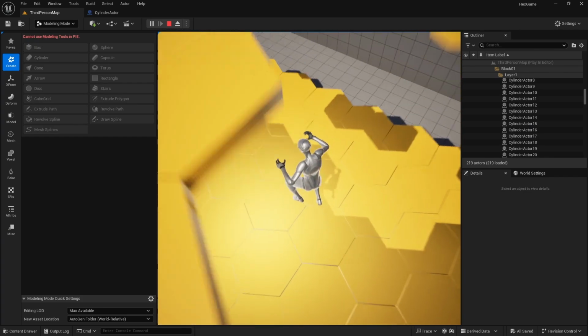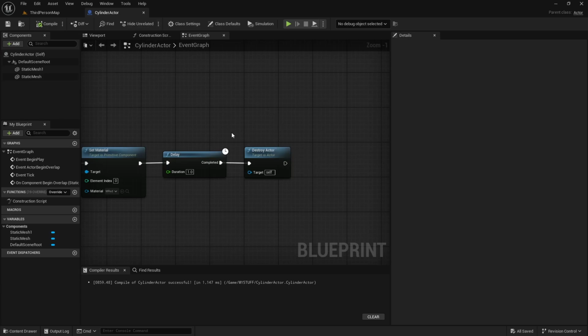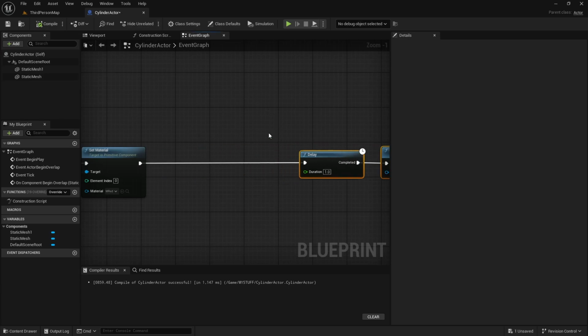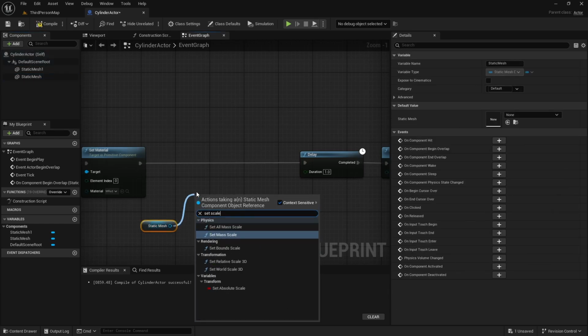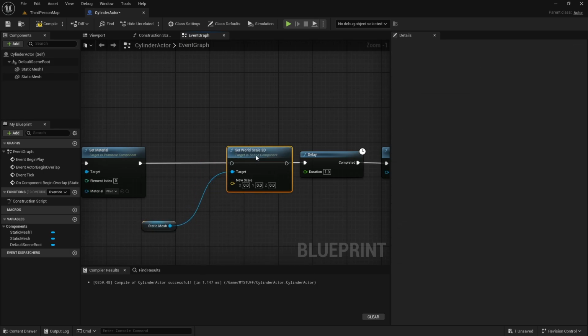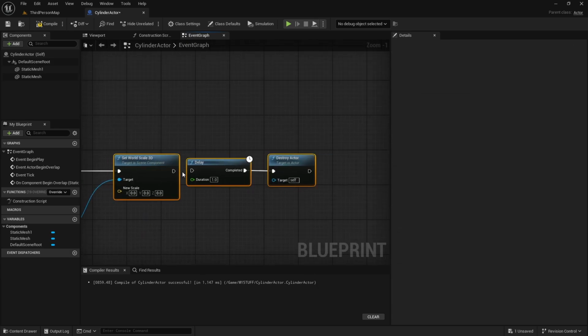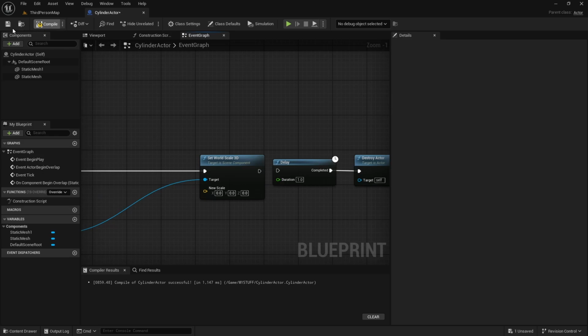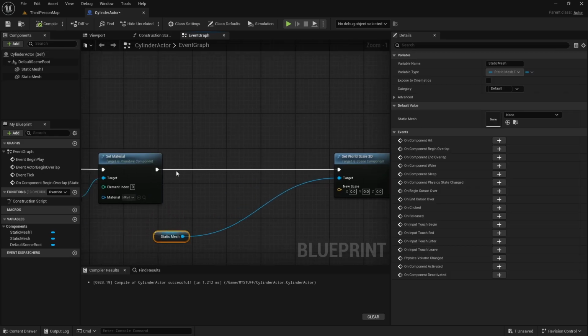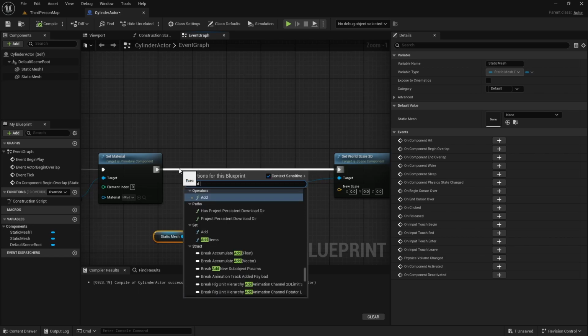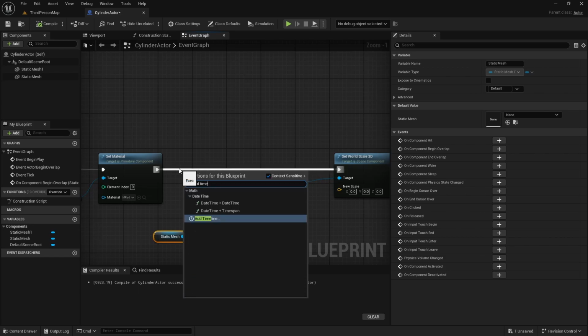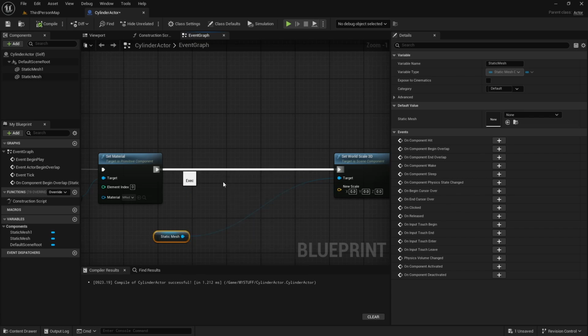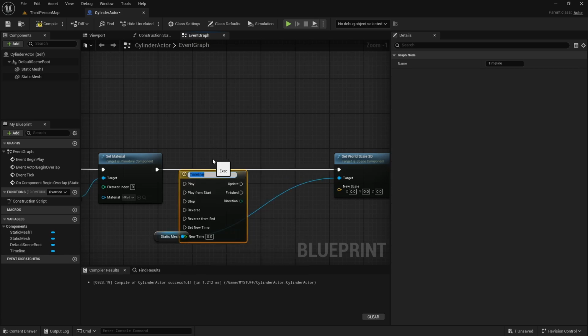to the level below. Let's quickly add a small animation where the tile shrinks instead of just disappearing. To do this, drag out the static mesh component, which is the visible hexagon, drag from the point here and search set world scale 3D. Instead of just setting the scale, we want the size to decrease over time, so right click anywhere and search add timeline. This will allow you to change the value over time. You can name this anything you want and double click it.